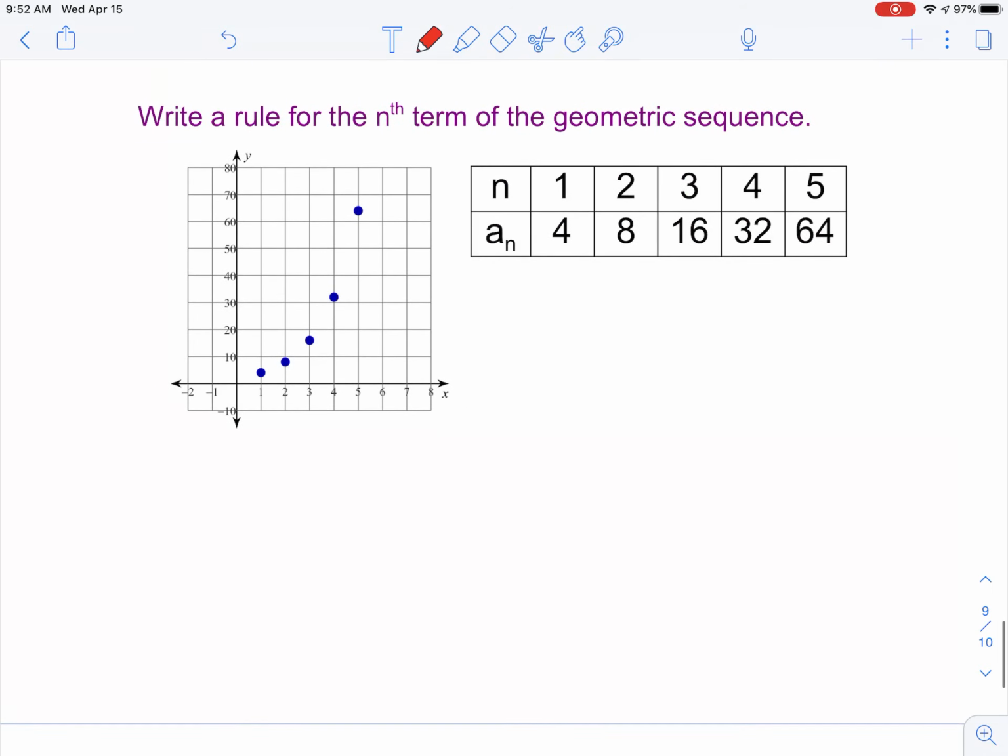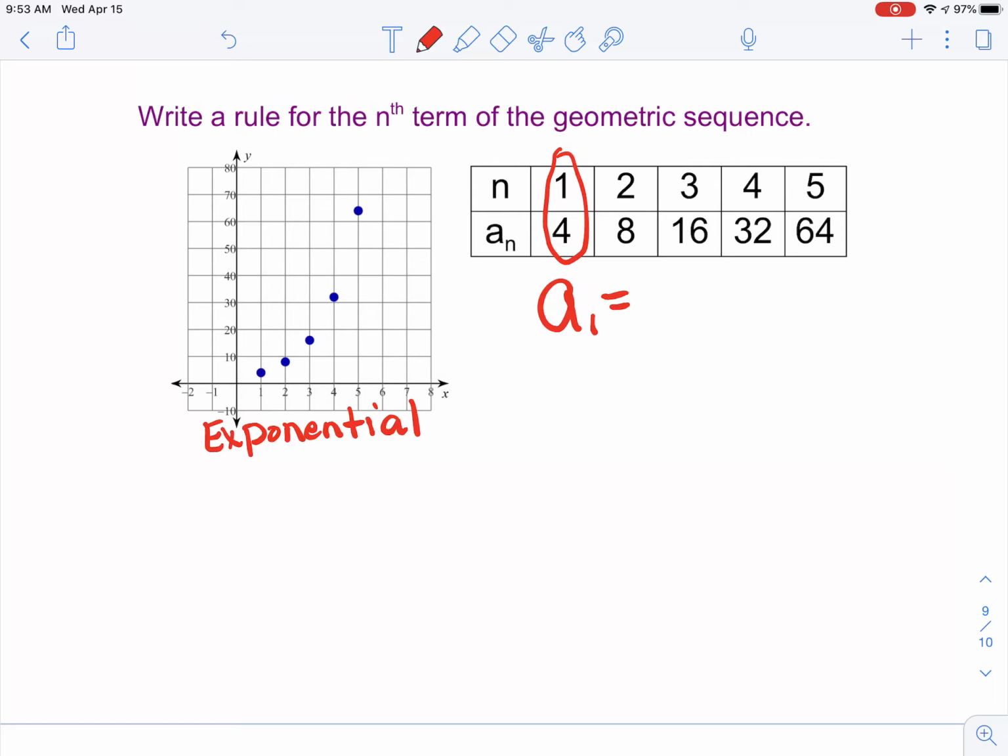All right, we have one more and then we're done. Woohoo, look at this. Here is what geometric looks like. Geometric is an exponential. We talked about that before, but now you can actually see the graph. It's an exponential graph, and we also have the table over here.